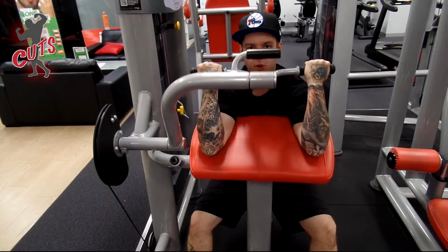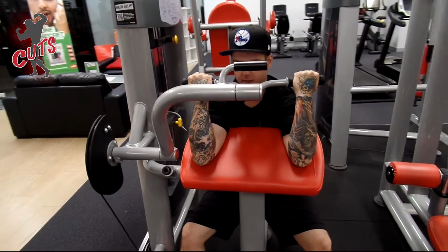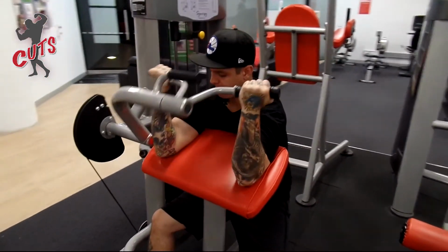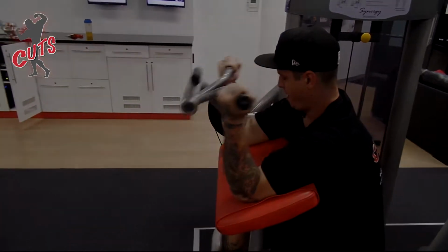So if you'll notice, there's no movement anywhere else in my body apart from the elbow. Like so, squeeze, back down. Squeeze, down. Squeeze, and back down.